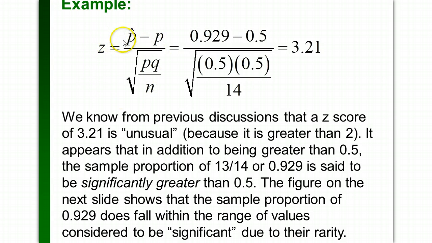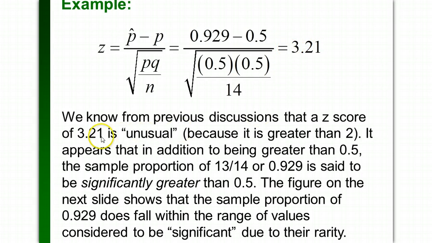Remember, a z is a measurement, a possible value from the data set, minus the mean. The mean of the sample proportions is the population proportion. And then we divide by the standard deviation. This is the standard deviation of this thing. Okay, p and 1 minus p. So we plug it in there, we do all the math, subtract, multiply, divide, take the square root, and we end up with around 3.21.